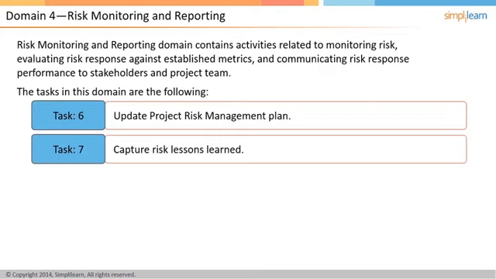The last task is to capture risk lessons learned through comprehensive review of the risk management plan, risk register, risk audits, risk process performance reports, and other reports to incorporate into future risk planning. In the next screen, let us look at the knowledge and skills required in this domain.